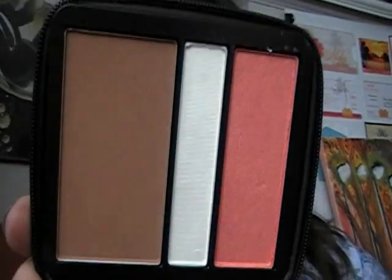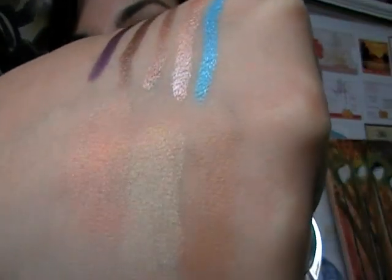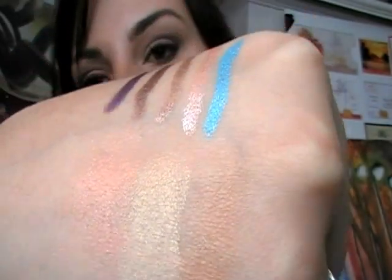So again, here's the colors, and I can swatch them for you, but I'm sure you guys have seen these like, you know, 100 times, because there are a lot of people out there that love Laguna. I've heard great things about it. I've heard some good things about Albatross too. Oh, pretty. And then Orgasm I love. I have this blush and I've used it for years, so always nice to have it in kind of this little kit. And you can see right there, so pretty. So these are going to be great to check out too.